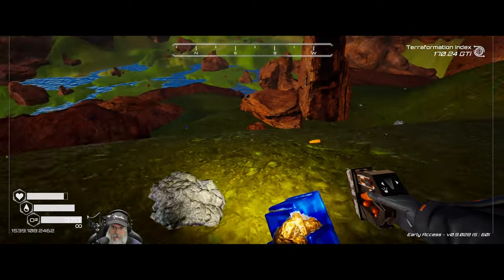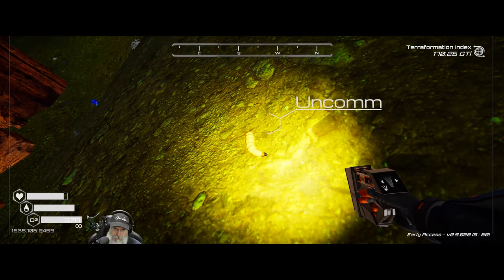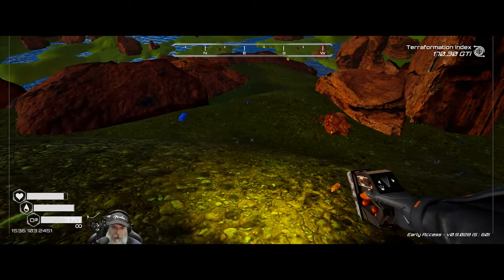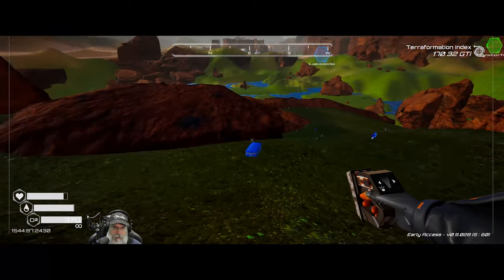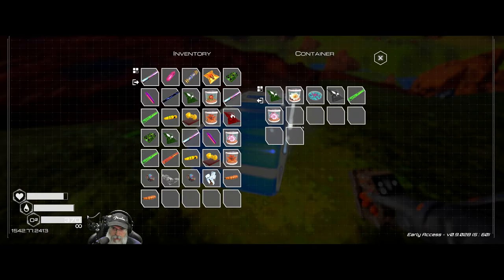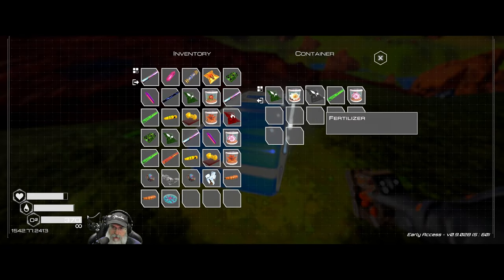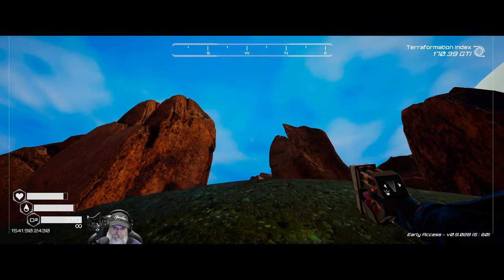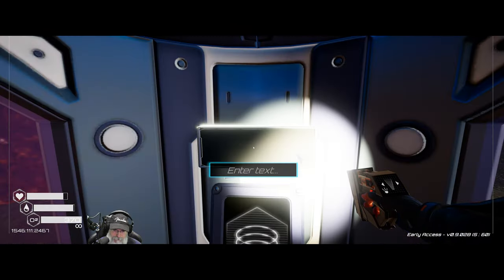I've got four more slots. What are you? You're uncommon? Nah, I got a bunch of them. In fact, I have more uncommons now than I have rare. Here we go. Okay, we want this and this and this and this. The rest of that's not a big deal. Let's take it home.